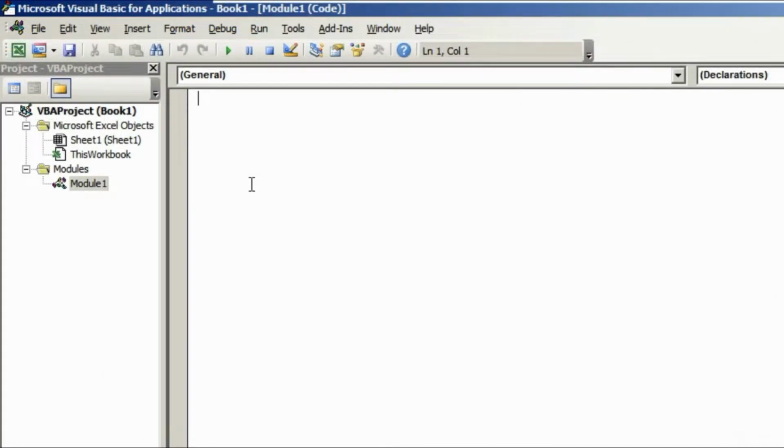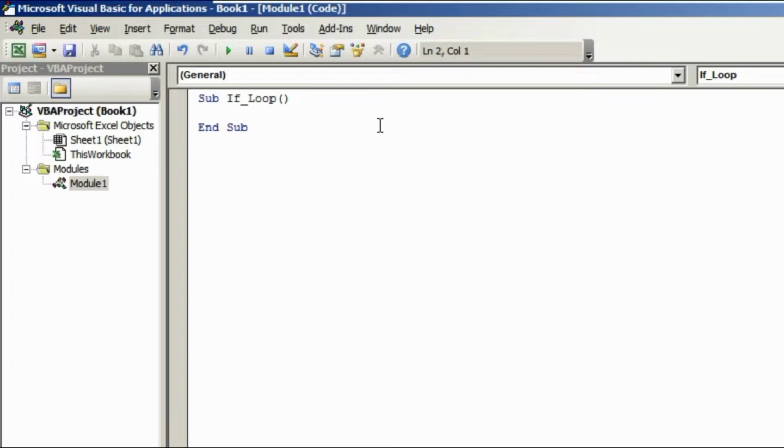At first we need to use the Sub procedure to declare our procedure, and type the name as you want. I am typing the name as if_loop, then open bracket and close bracket, then hit enter. Look at here, your Sub procedure name has been changed now and End Sub has been entered successfully.